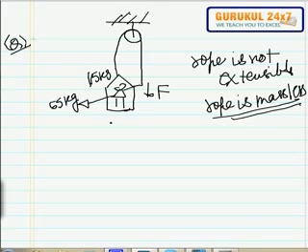We need to find out what should be the minimum force, or what should be the force by which this man and the trolley can remain at rest. That is, the whole system does not move. In that case, what should be the force applied by the man on the rope? So let's try to identify this. First of all, we need to draw the free body diagrams. That is what we need to do.